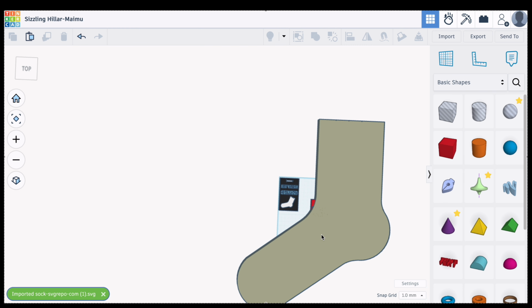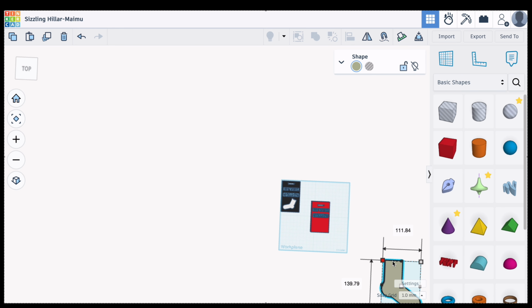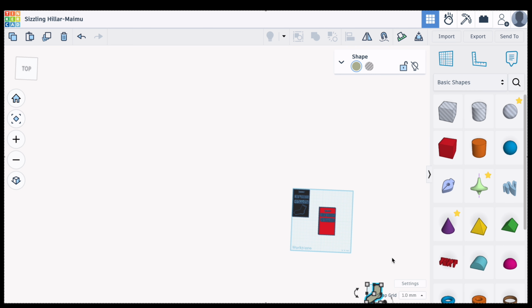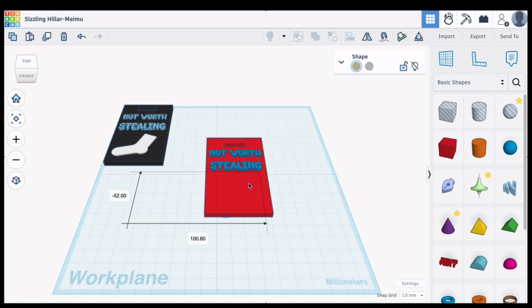Perfect, now it's come up massive. So again, hold down shift. Let's make it smaller. And let's go a bit more smaller. Perfect. And we need to raise it up. So we use that triangle. It is still a bit too big.